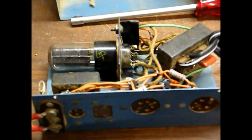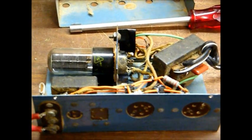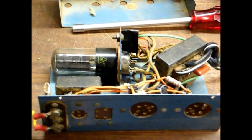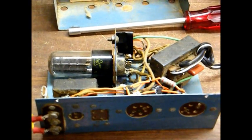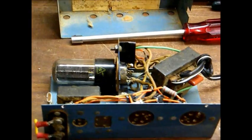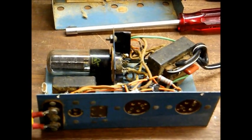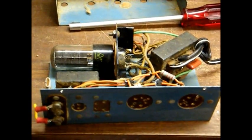I've got another one of these battery eliminators somewhere, but I can't put my hands on it right now. I think that one's a Permapower, and it's a little newer than this one — solid state throughout with no tube inside. I like to keep a few of these on hand, plus some of the ones I've made, in order to power some of these old battery tube radios that I find.